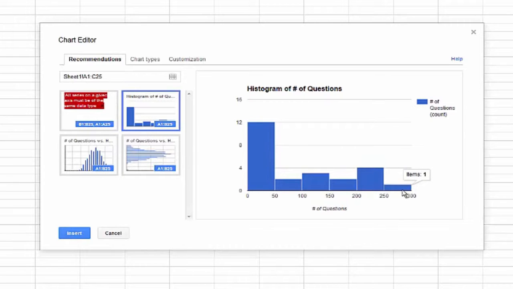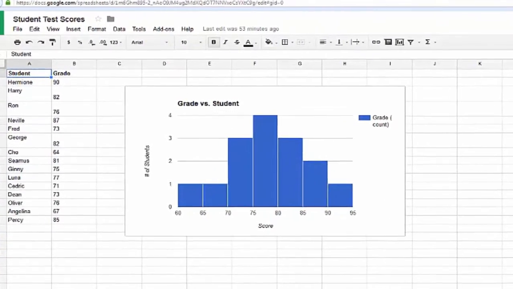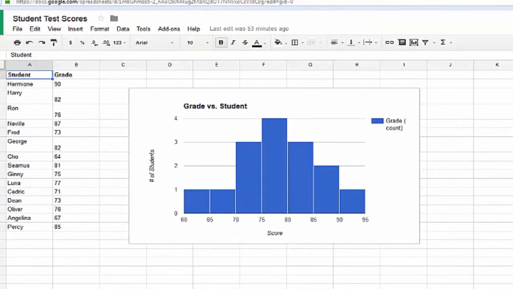This can be an interesting way to look at your data if you are wanting to understand the frequency distribution of a dataset. For example, a histogram showing the distribution of scores on a test can allow the viewer to, at a glance, tell how many students achieved a score within a certain range. However, a histogram is not a good choice if you are trying to demonstrate how your data changes over time.